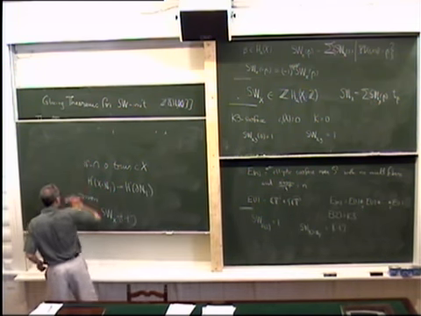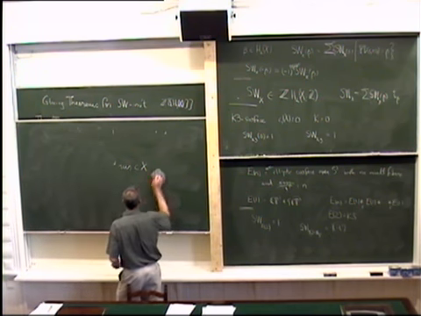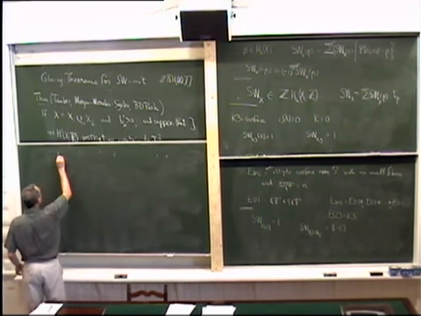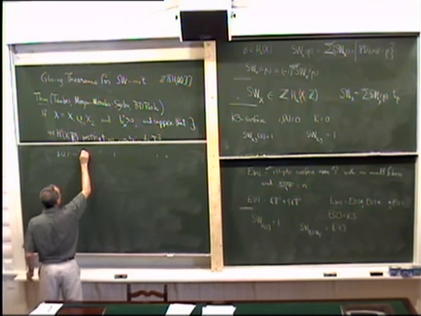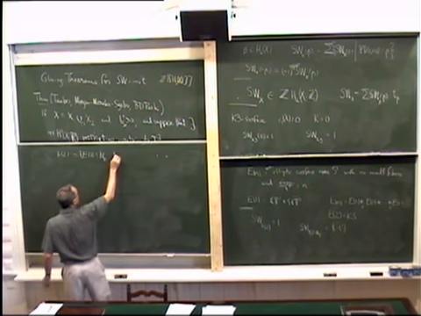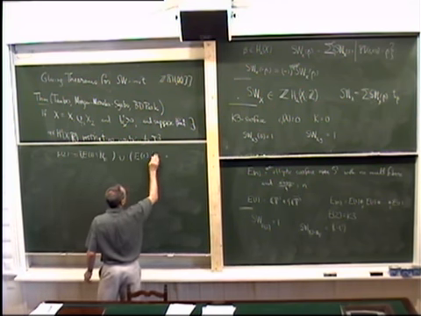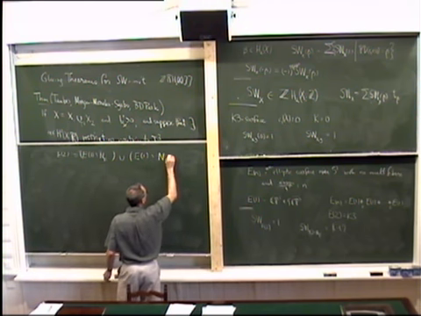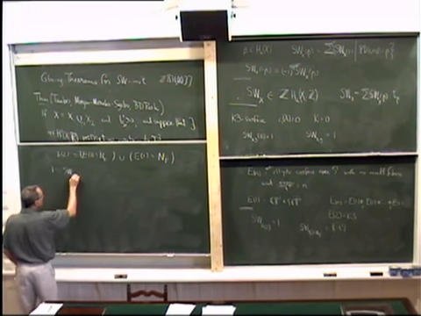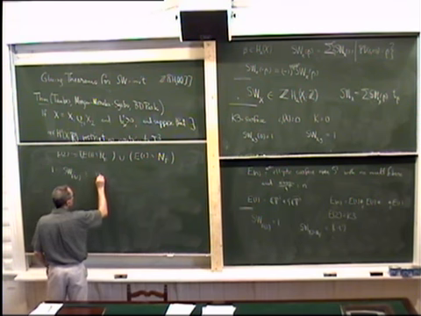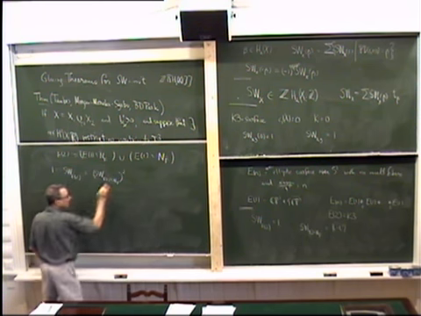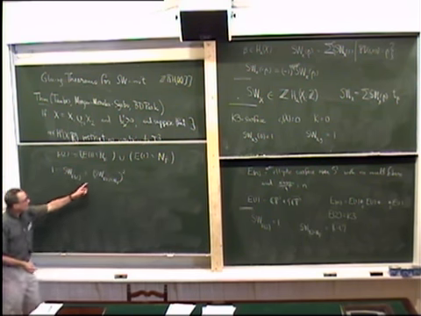Now, E2 is the fiber sum of two E1, so it's E1 minus the neighborhood of a fiber union with E1 minus the neighborhood of a fiber. So we know that its Seiberg-Witten invariant is 1, which is going to have to be the Seiberg-Witten invariant of E1 minus the neighborhood of a fiber squared. So this is again 1.